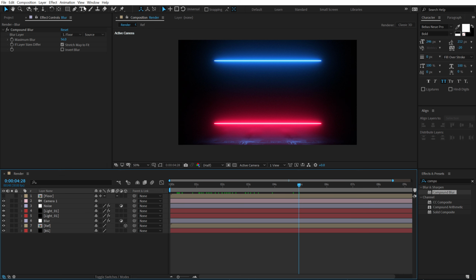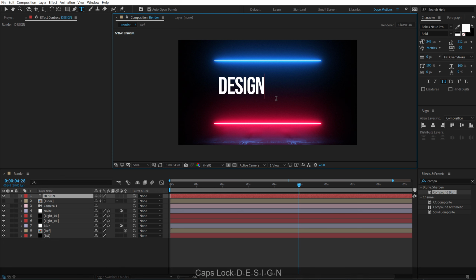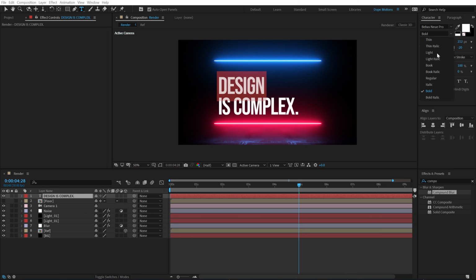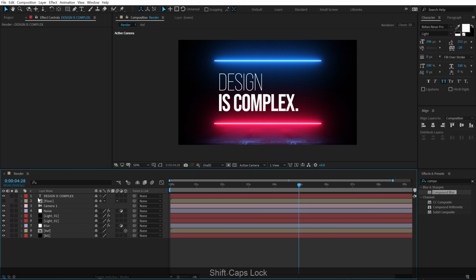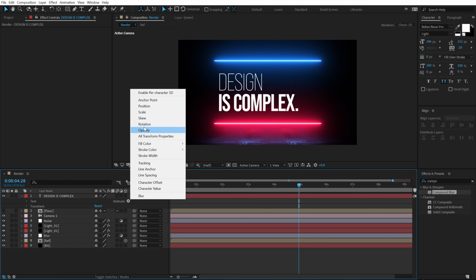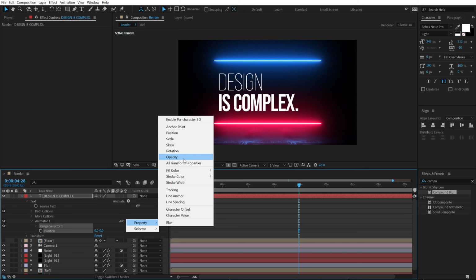And then finally, I can select my text tool and then type in any text that I want. So let's say, for example, I type in design is complex. All right, and let's animate this. I'm gonna first of all add some style to this. So I'm gonna change this to a different weight, and let's animate this. To animate this pretty quickly, I'm gonna add an animation of position and add a property of opacity.